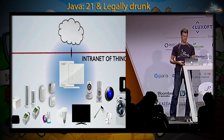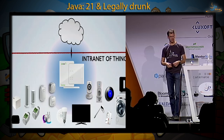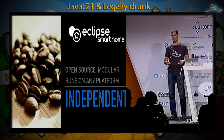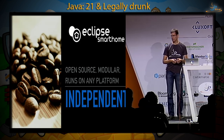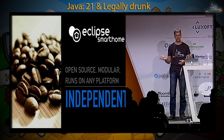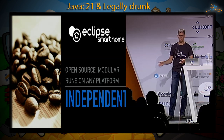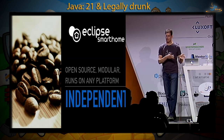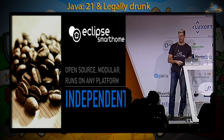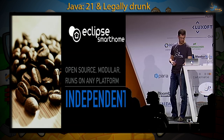The gateway we're building at Deutsche Telecom runs Eclipse Smart Home as part of the software stack. Eclipse Smart Home is an open source project at the Eclipse Foundation, part of the Eclipse IoT efforts. It uses Java and OSGi for modularity. I can completely confirm what was said earlier — the hard part is to get a modular application, but it really pays off in the end, and OSGi is a good means to achieve that on the Java platform.